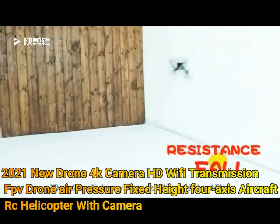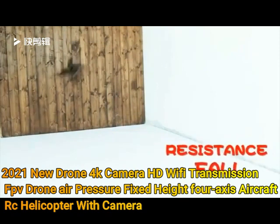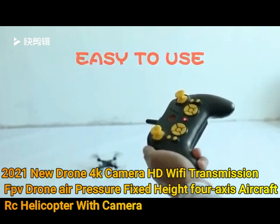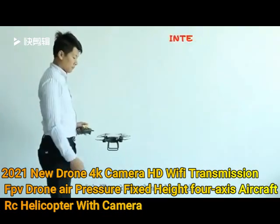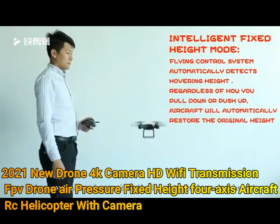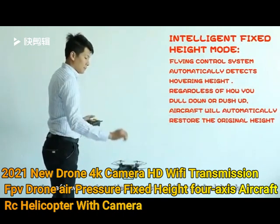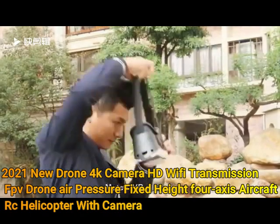The aircraft has strong solidity and durability. Unlock and fly instantly by one key. And a single hand can also manipulate it. Intelligent fixed height mode. The flying control system automatically detects hovering height. Regardless of how you pull down or push up, the aircraft will automatically restore the original height. Match VR glasses.